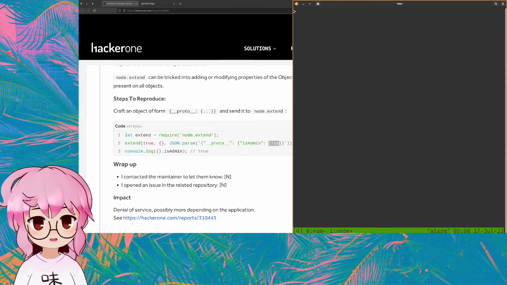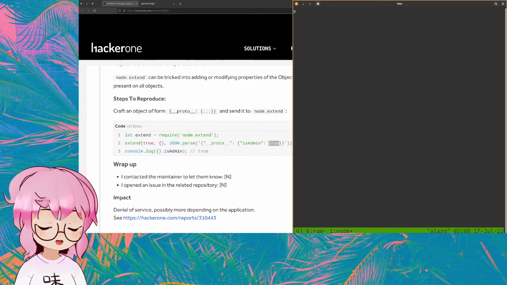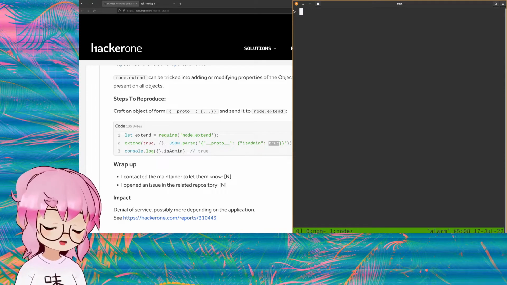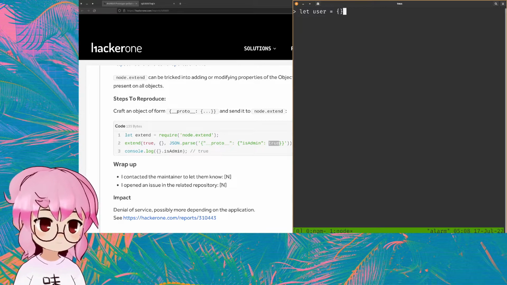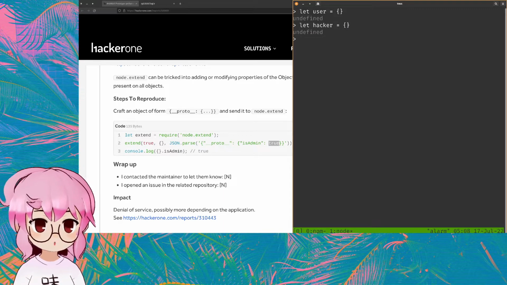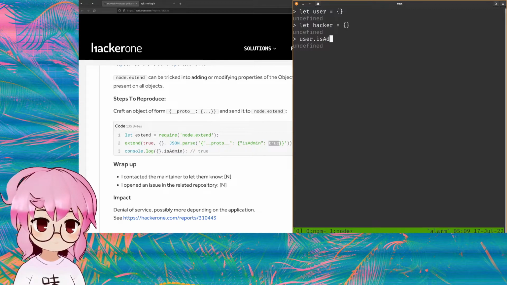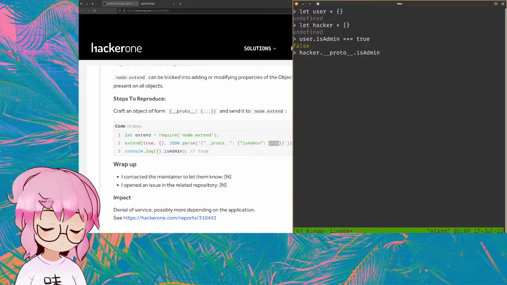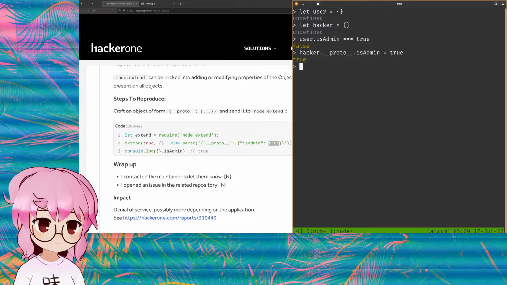Anyway, this becomes a vulnerability when we use both the prototype and the __proto__ property. And let me just give an example. I'm just going to create some empty objects here, and then let hacker, right? And let's say I want to do something like this. I'm going to do a check here. And we can see it's false. But what if hacker comes along and does something like this? And now we just try this again.